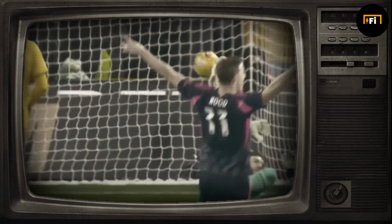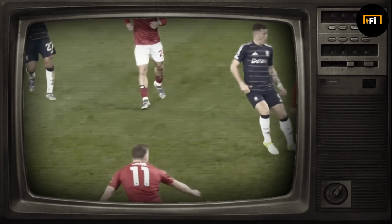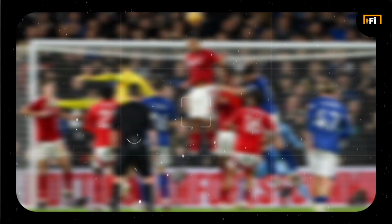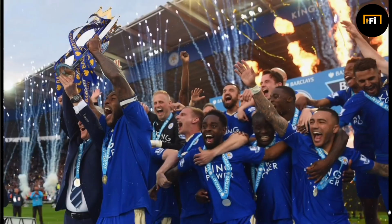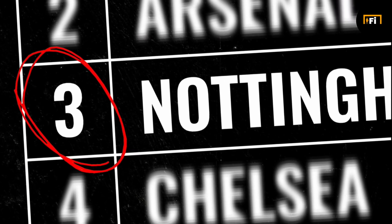Fantastic. And I know we don't necessarily want to bring this comparison in just yet, but it feels a bit like Leicester City. Not to say they'll go on and win the league, but for that style of play, you know, they're happy to soak up pressure, but then if you overcommit, you will get hit on the break. Because Leicester winning the Premier League is the greatest story in Premier League history. Forest come top 4, given that they nearly got relegated last season and people predicted them to struggle again this season. Does that go number 2?